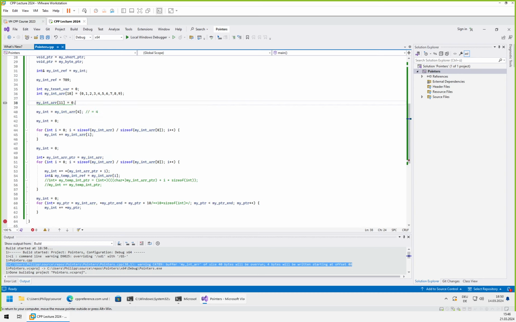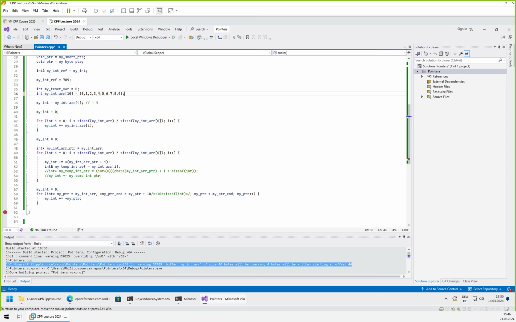And if you would here, for example, not take the size, but just write, I don't know, 20, then we would just go past the array, and there would be nothing in the way the code is executed that would prevent us from doing so. So as you see, it's quite easy to access invalid memory, and maybe actually we should do it.